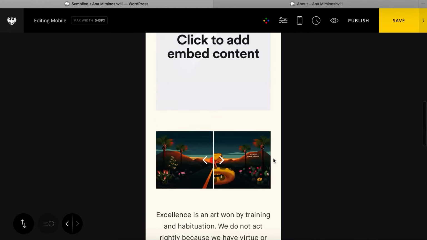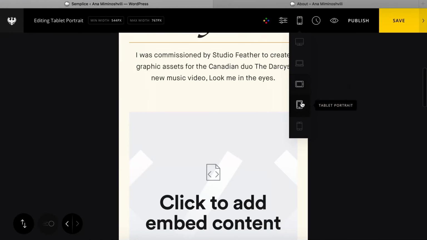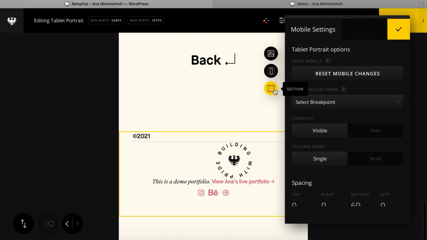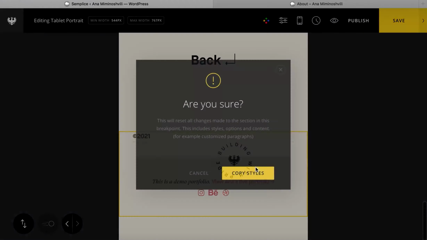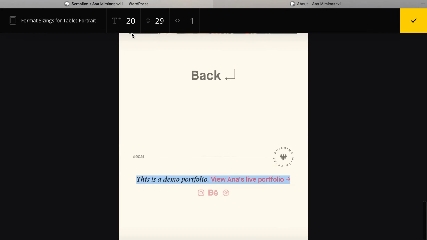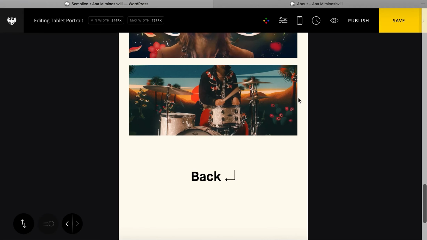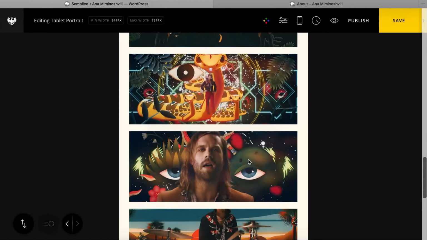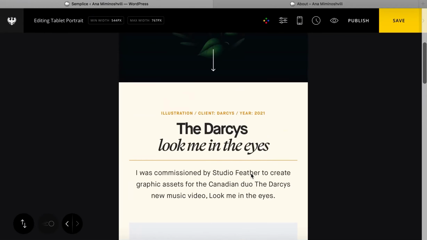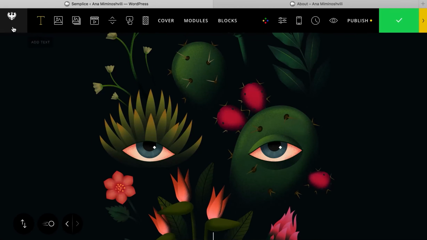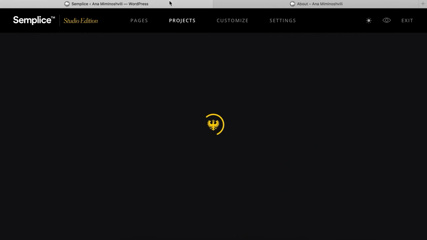And that's looking pretty good. And then we can just go to our other views. In this case, I'm just going to select here, go to section, and then I can literally just copy the settings I have from mobile. Now all I need to do is just, in this case, I can shrink this down to keep it all in one line. And that's a really quick way you can just quickly grab styles from a different view, just to further speed up this entire process. And it's really just that simple.